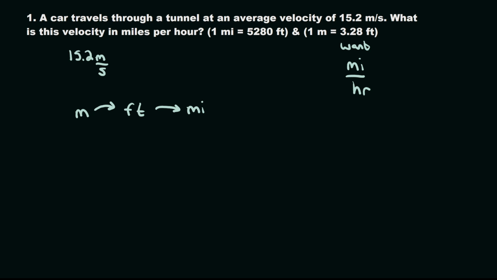But we also want our answer to be in miles per hour, not miles per second, when we convert our meters to miles. So we can lay out a second row in the map where we convert from seconds to minutes and minutes to hours. Here we're going to have 4 different conversion factors that we'll be using within our fence table. So at this point, we have a roadmap of where to go within our fence table.